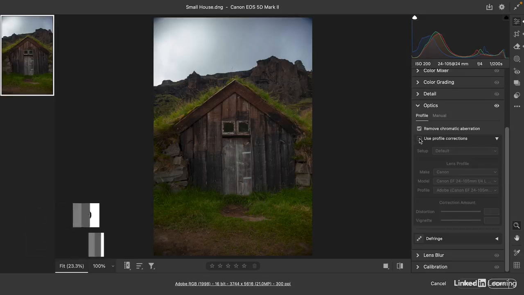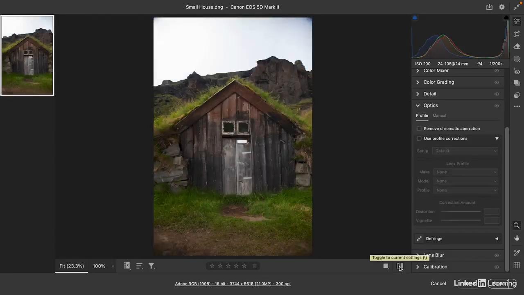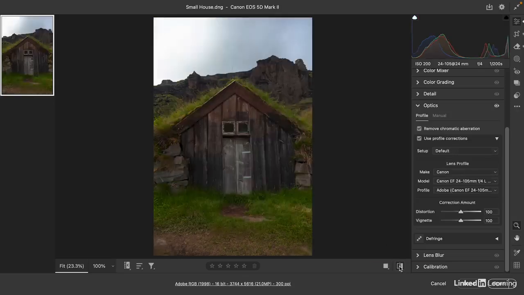All right, let's zoom out, and to remove any distortions caused by the lens, I'll enable the Use Profile Correction. Because the file contains the information about the lens within the EXIF data in the file, we can see that by using this disclosure triangle, Camera Raw has identified the make and model of the camera, automatically applied the correct profile. So here it is before the profile correction, and here it is after.